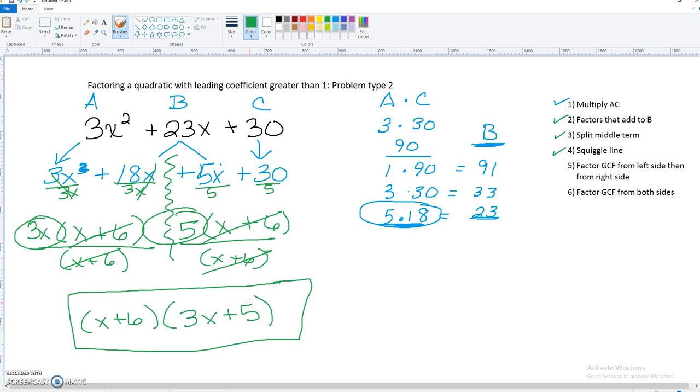Okay, so every single one. Like if we really wanted to do this to the leading coefficient of 1, we could have done it. Now, it would have been way more work than we needed to do on that particular problem, but this method we could have used on the last topic. Okay, so this topic, if you can get this down, then the next several topics that you have will be a piece of cake.